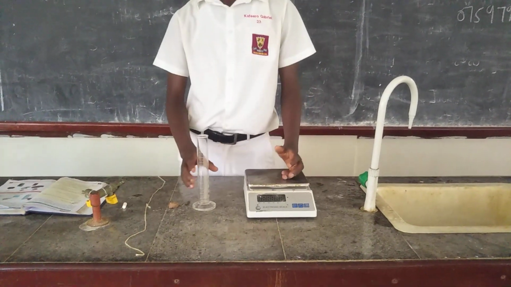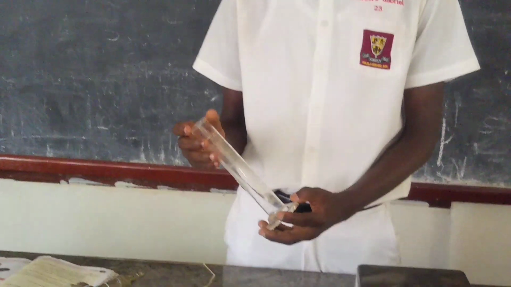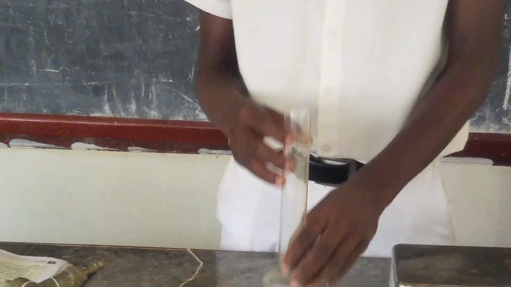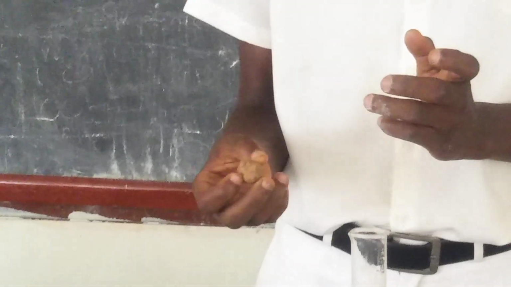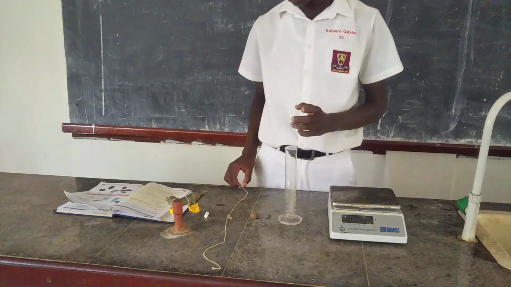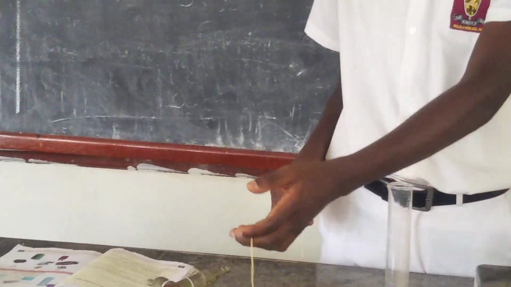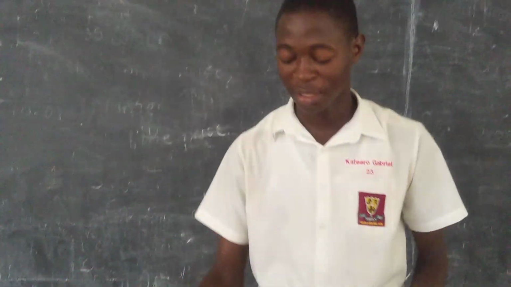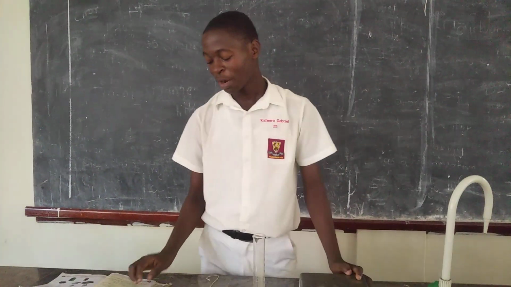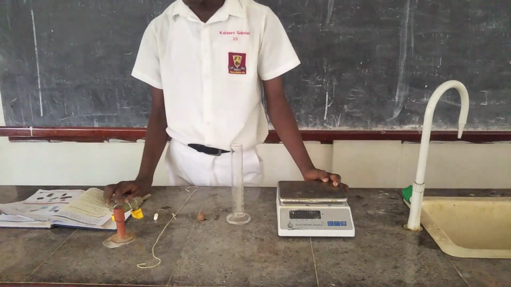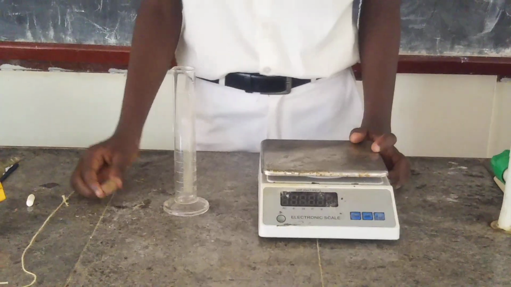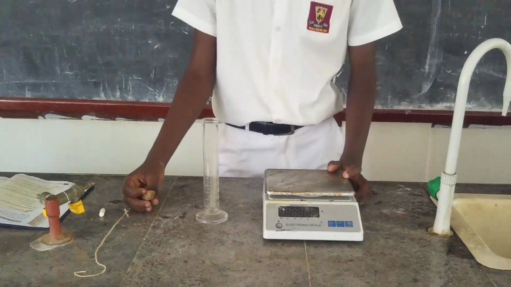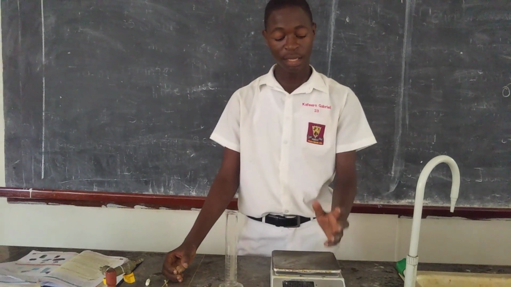Yeah, so I have something next, which is a measuring cylinder. I also have a piece of stone that we're going to use to determine its mass. We also have a string that will help us, including the piece of chalk that we use for noting down some items. So our first procedure is to use the weighing balance to weigh the mass of the stone using the digital electronic balance.